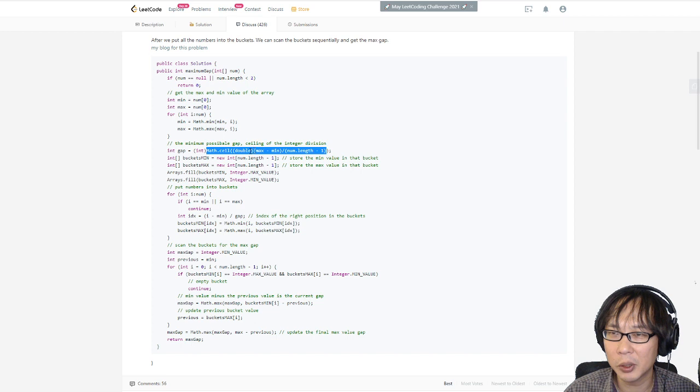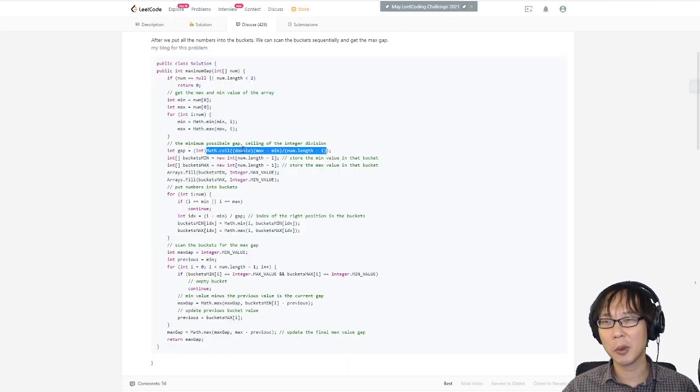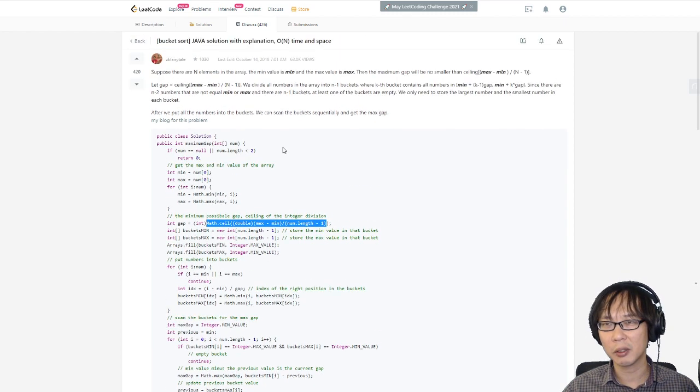Wait, because you use double. Okay, there are so many details because you use double, so that it won't be 0 unless every number is the same, right? So it still could be 0.